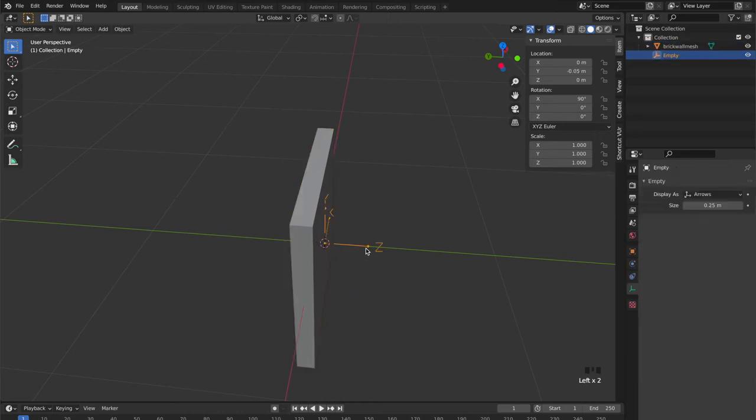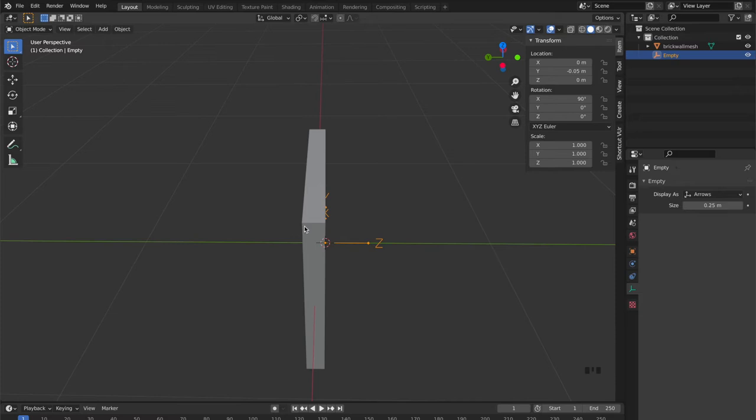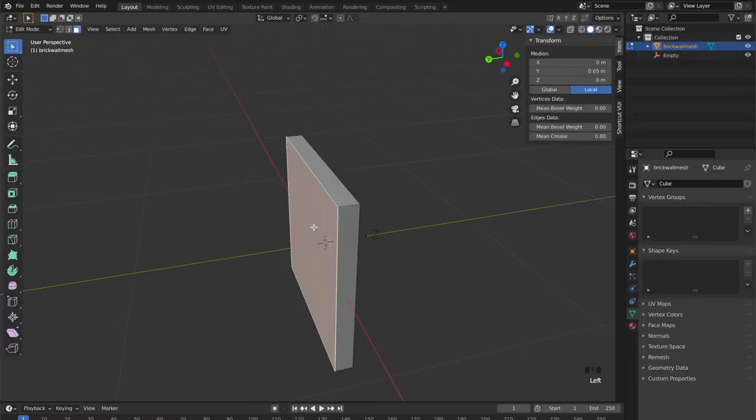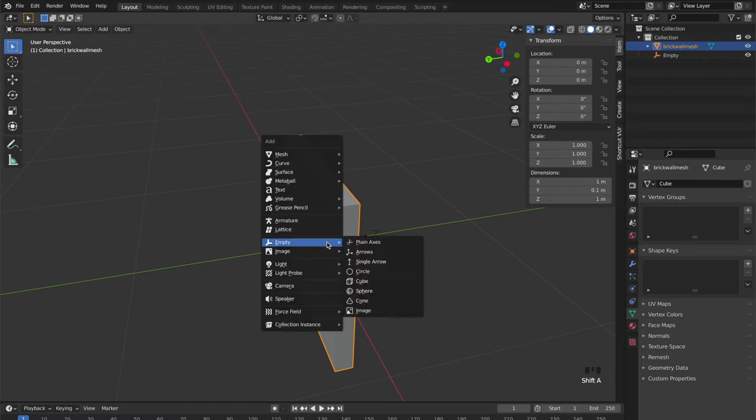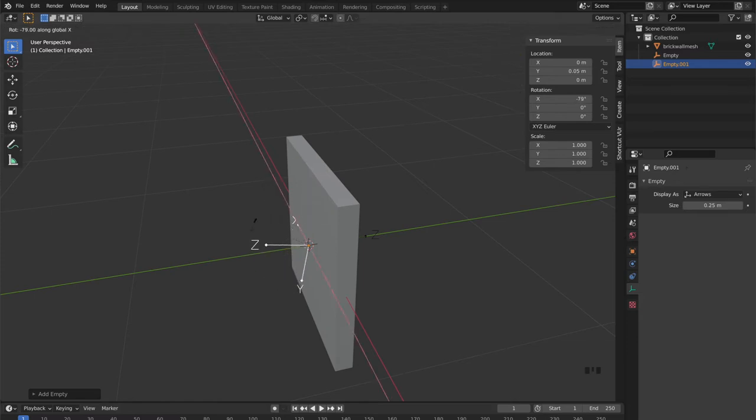We can duplicate this one and reposition it, but it would take more time, so let's do this really quick. Shift S and 0.25, and here we need to rotate it this way. So I will rotate it around the X axis, so R will rotate in X and this way. Now you notice that the degree is negative 90. That works. Personally, I like all my degrees to be positive, so I would just put 270 and it will be the same.